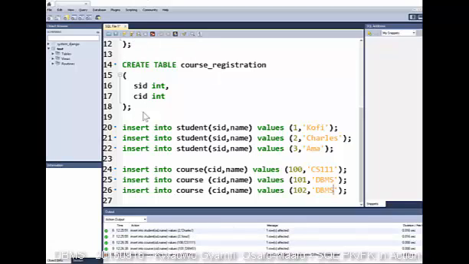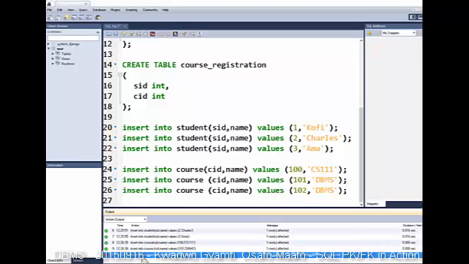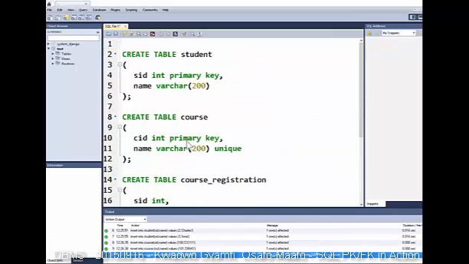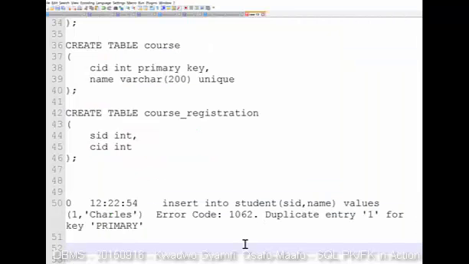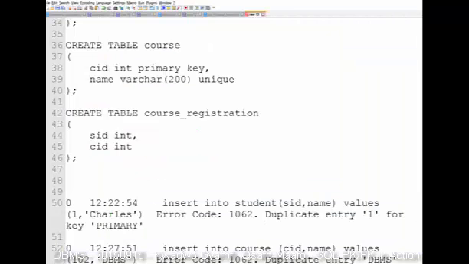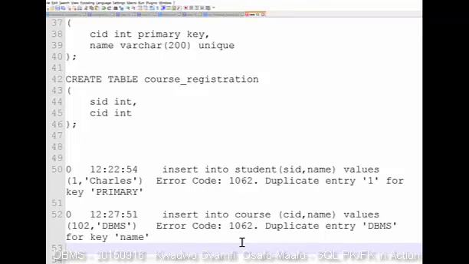So let me copy the error that comes out. So it actually has failed. So I'm going to copy out the error for this so you can see what it says. And the error message is based on what I have here. What did I say? The name is unique. So if the name is unique, that means that I can't put in, so duplicate entry DBMS.